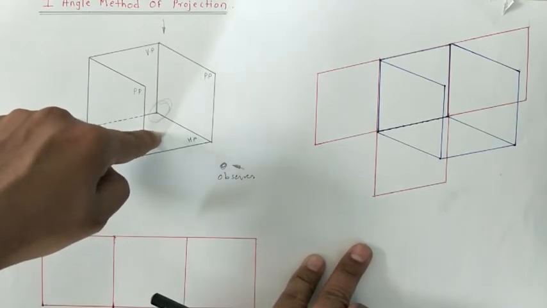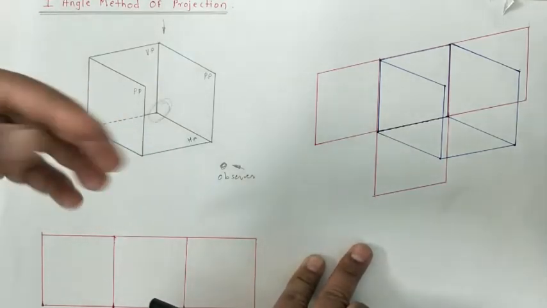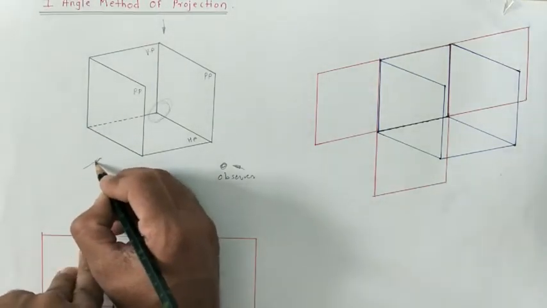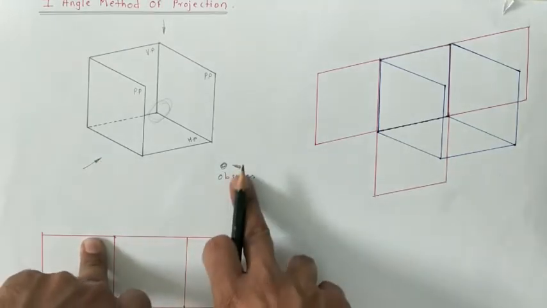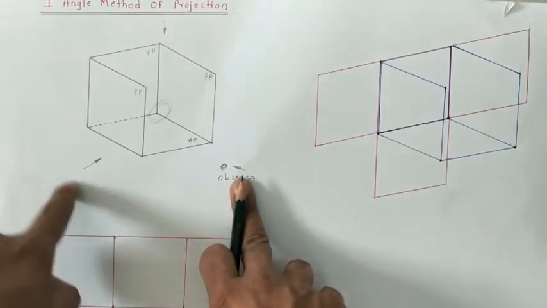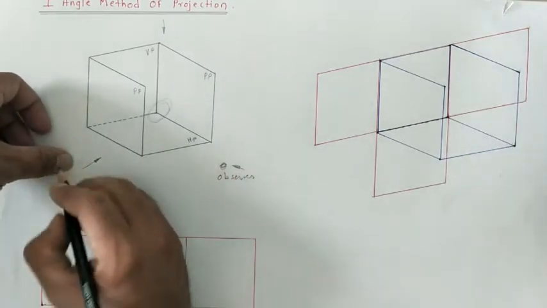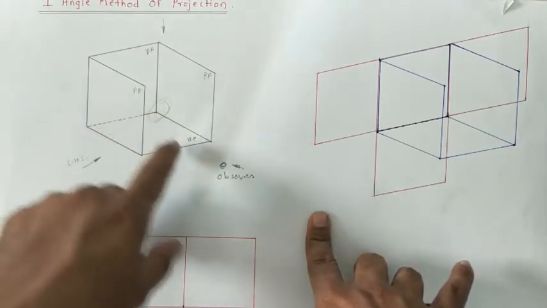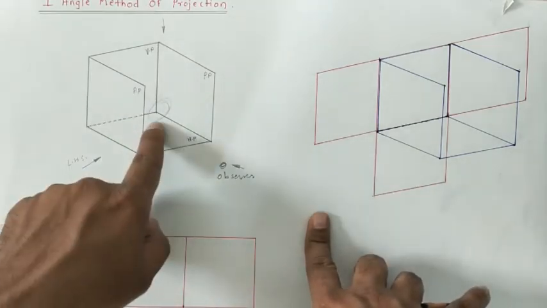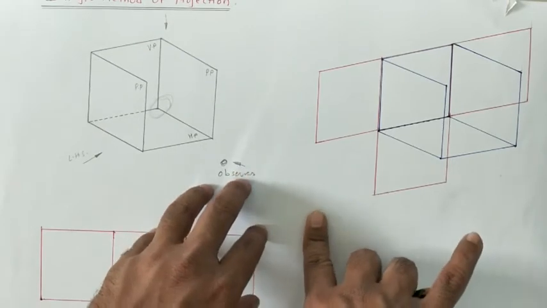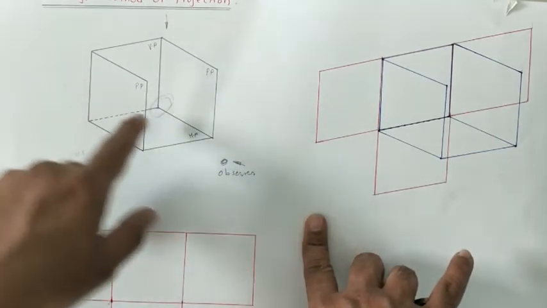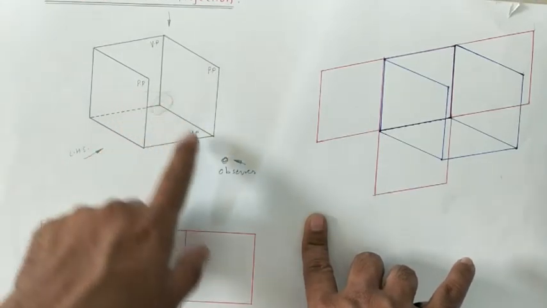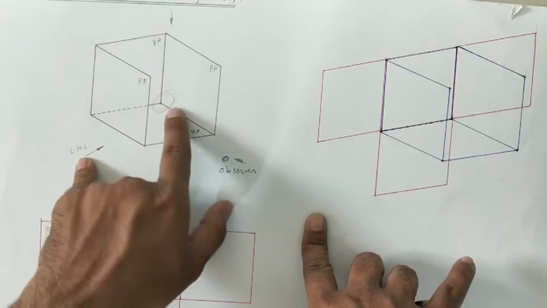Now if the observer has to see the side view, then he will shift to this side, right? The initial position was this, so the observer is shifting to this side, which we are going to call the left hand side of the observer. Whatever view the observer sees will be the left hand side view. On which plane will it come? This plane is between the observer and the object.